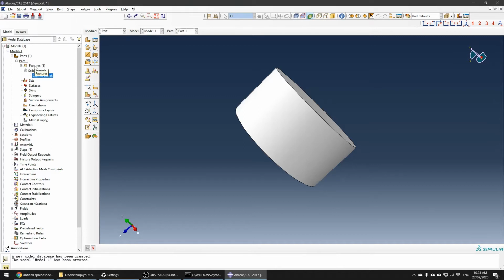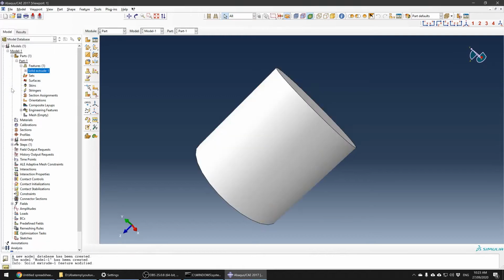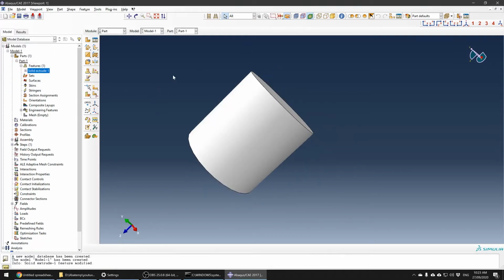So you can click here. But now you don't want to change that. What we want to change now is the extrude length. So you click here, edit, change it to 20, and click OK. It's longer. Sometimes if your geometry is very complex, it will not update by itself. So you need to right click here. There should be regenerate here. But in our case, it already automatically regenerated the geometry.